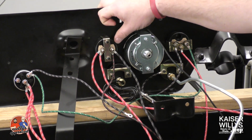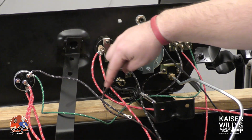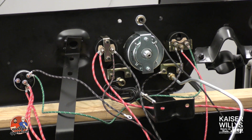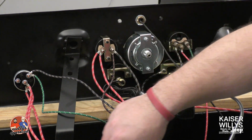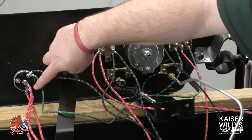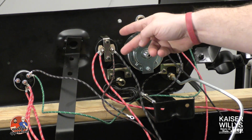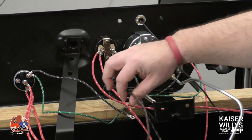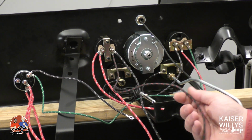Moving along on the dash, we've got our ammeter. You have a positive and a negative. So you've got the positive side, which is going to then jump your power over to your headlight switch. Then you've got this other cable, which is going over here to the battery terminal on the ignition switch. On the other side, this is where you're going to be moving that ground in order to get power over to the horn. So this is your horn wire.